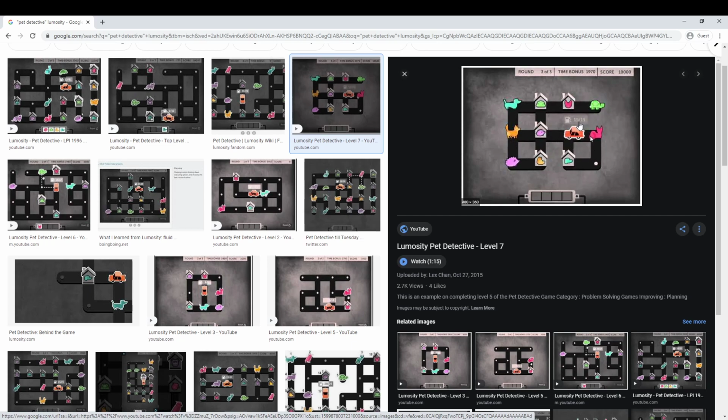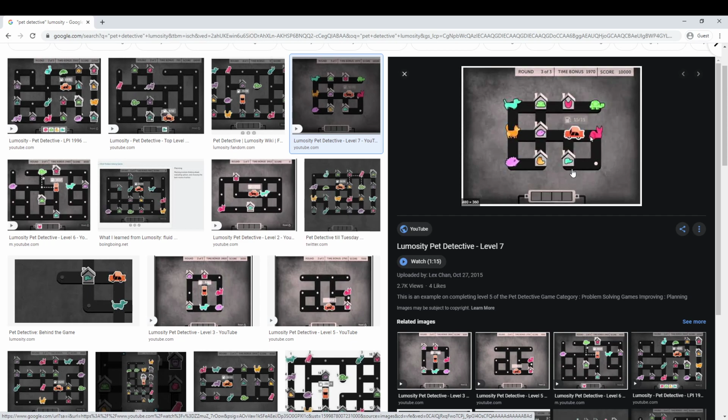And you have a sort of time limit. It's 15 squares of movement in this case. Picking up and dropping off are free, and you can only hold up to 4 pets at once. So that's the game. You can see there are some bigger levels, but this level is relatively straightforward.